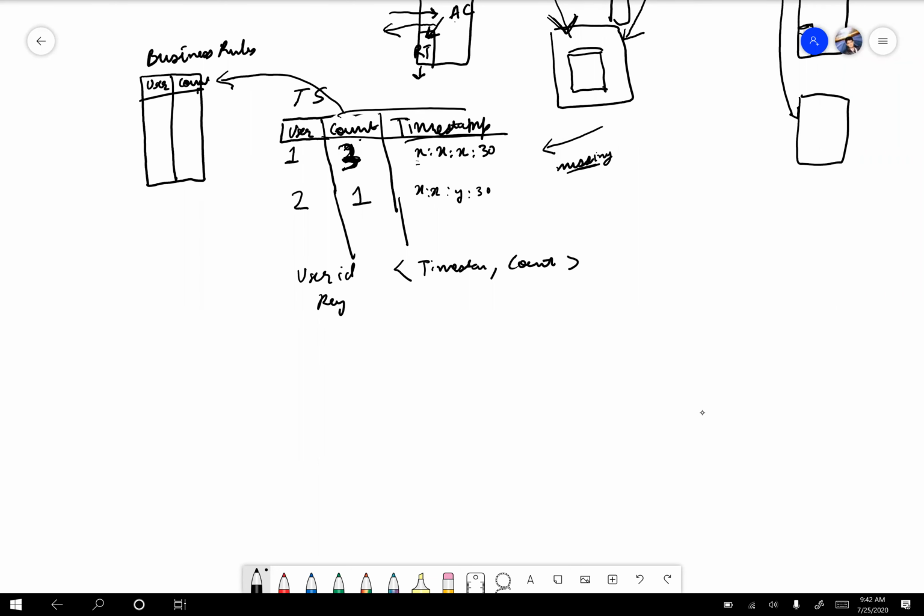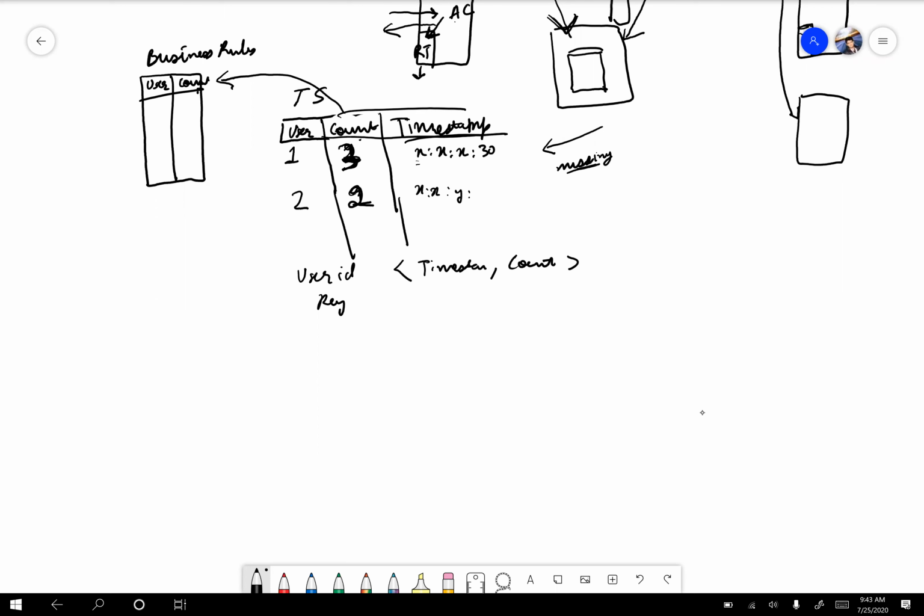Now let's say another request comes for this user within a few milliseconds. Because millisecond is not important to me, I will just store the data up to the minute, right? And now when the next request comes, I will see that the minute was the same, so it came within that same minute, so I will increase the count to 2. Then if another request comes, I will increase the count to 3. If it is more than the limit, I will reject it.